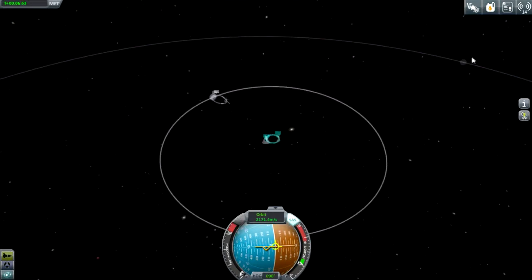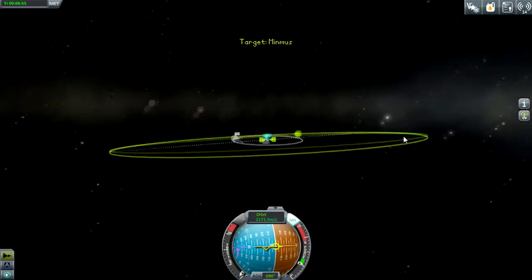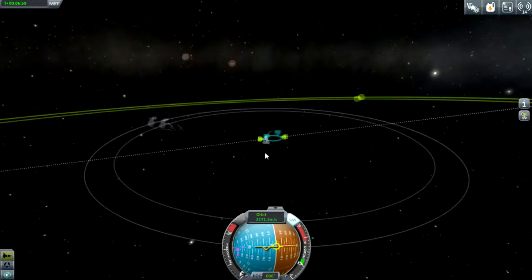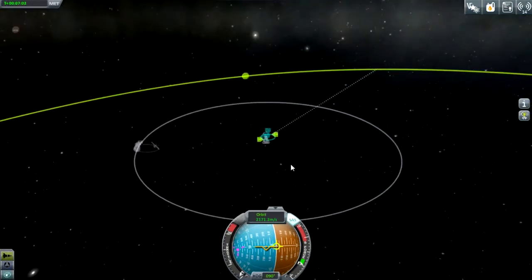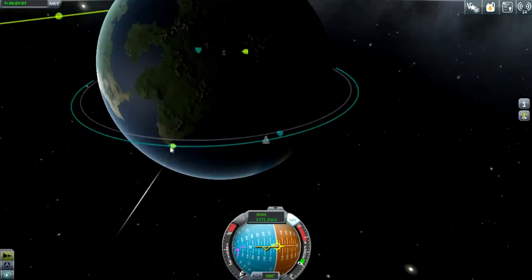So now the goal is going to be to get an orbit around Minmus, which is not going to be the easiest thing. The last time I tried this, it was quite difficult. But we're going to give it a go now, and I'm going to end up time compressing this so that it doesn't take forever. And I'll be back in just a minute.